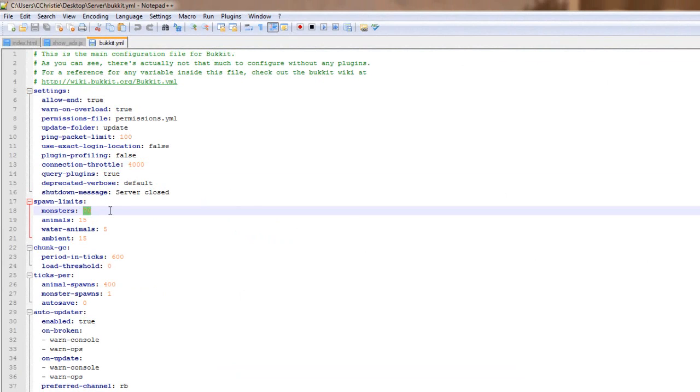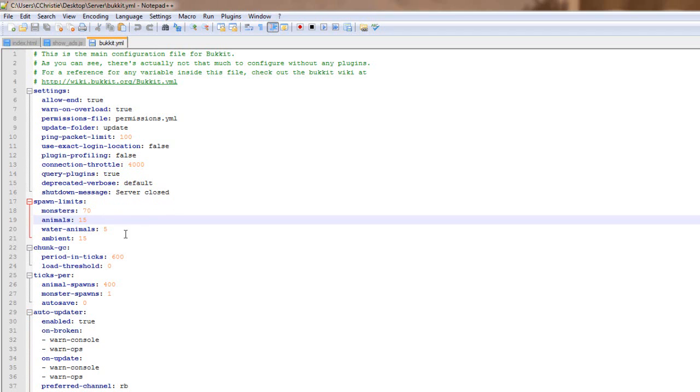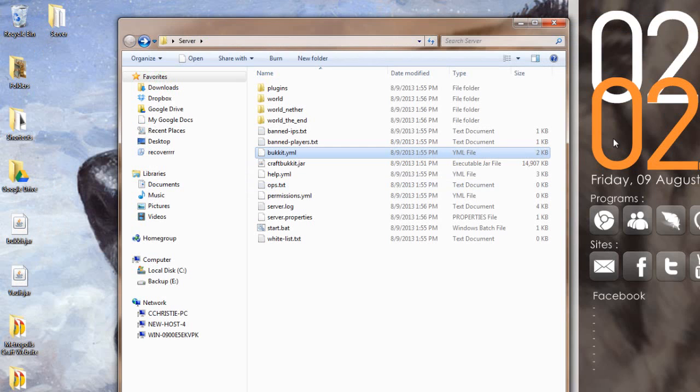Unless you want to get advanced, but I highly suggest you don't. This is only for those who have had much experience with Bukkit. But yeah, that's pretty much what's going on. I feel like the only thing you can change, or should change, maybe the monster and the animal list limit per chunk, if you really need to, although you really don't need to right now. This is just fine. I highly suggest to keep this the same. And so we can close this.